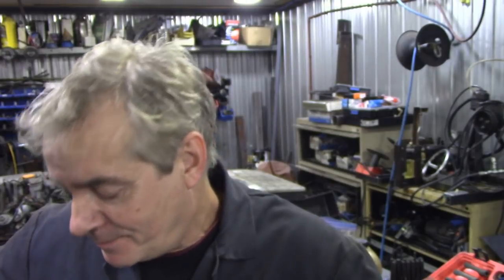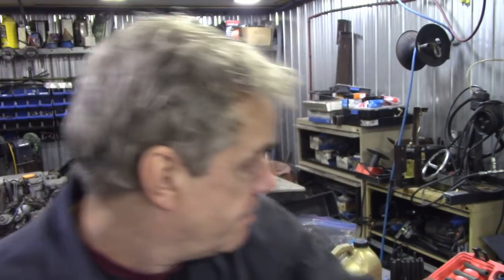Now, talking of leaks, JP and I were chatting last night about things I should tell you. I haven't got one here because he's got it on his bench. The installation tool for the brake seals, the brake caliper retainer rings, won't be available till the end of November, unfortunately. Why? Because, as you know, we're trying to do cost cutting and machine cutting. We actually had to order a special piece of steel in, which wasn't all that expensive, but it's not a standard stock size. But the size of it means that we don't have to machine the outside, and we have to just machine a little bit off the insides where the pistons go and the end. So it's going to make life really, really easy to make them. I think JP said he's going to make them all. He's going to make 40 of them. But once he's set up, he can knock them out like wildfire.